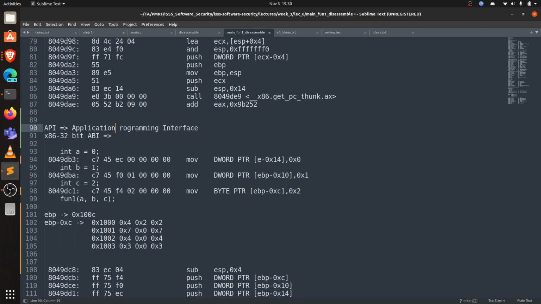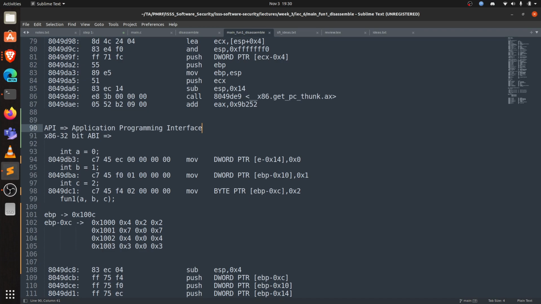Say whenever you use some third party, say some Python ML library or some GPU graphics library, they export their programming interface, the functions that you can call to use their functionality, right?